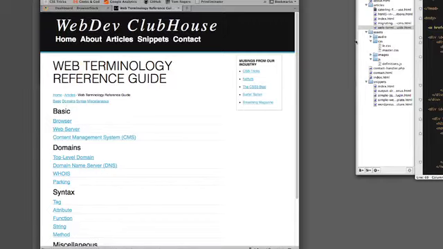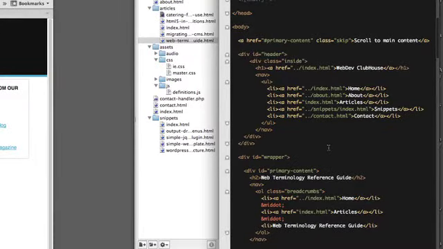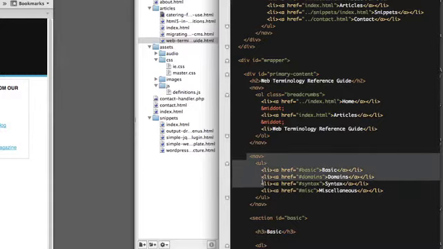Well, for that navigation, that's actually wrapped in another nav element. It's a form of navigation, so it deserves a nav element. We've got all the categories here. We've got a thing that says when you click this, jump to the element with an ID of basic.